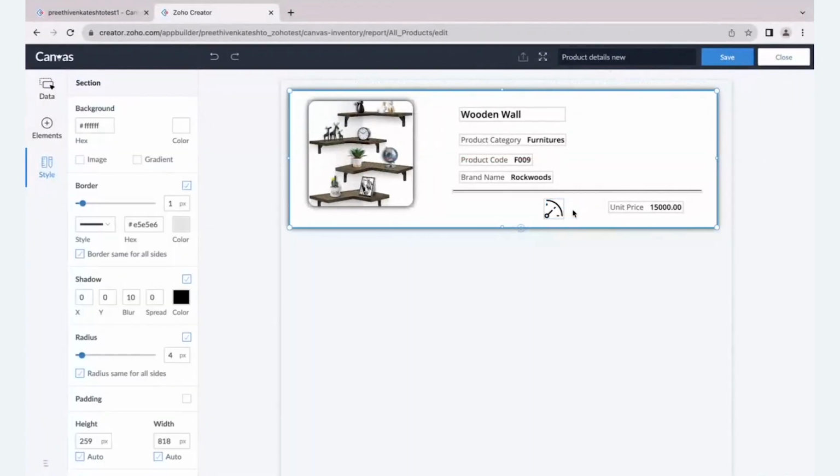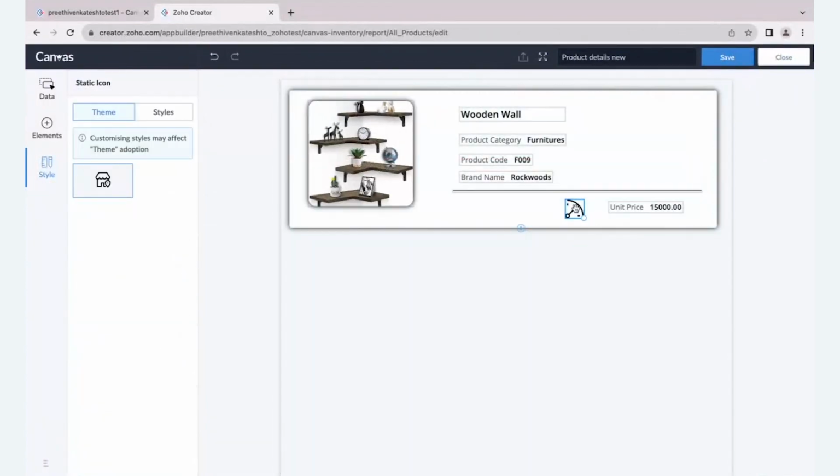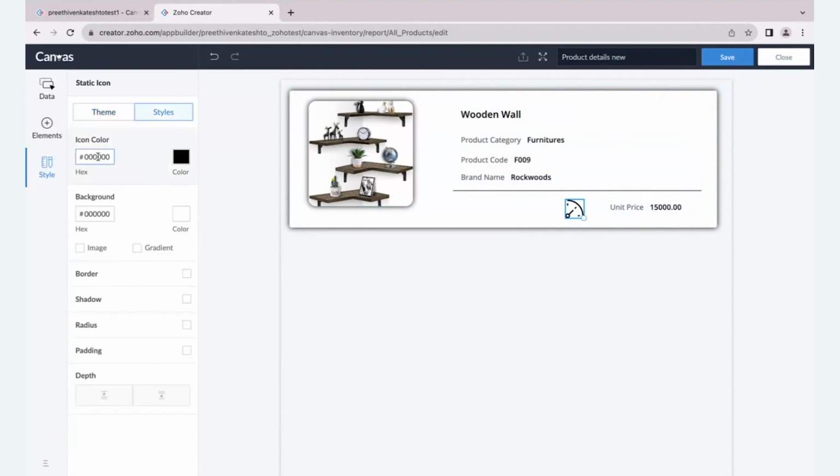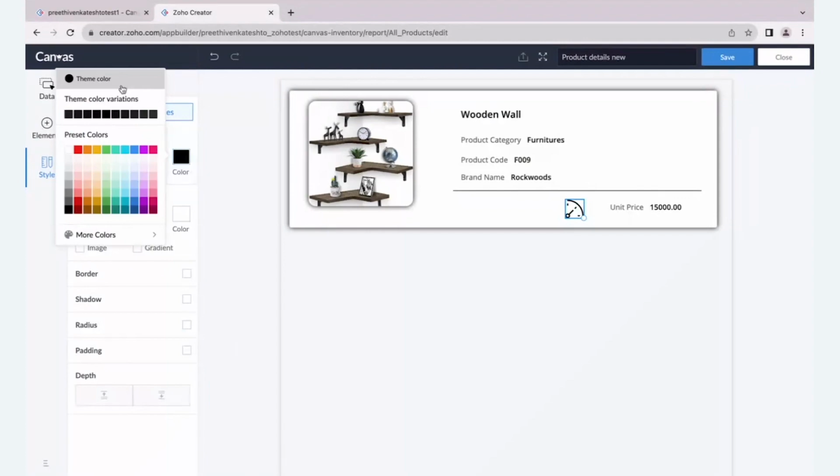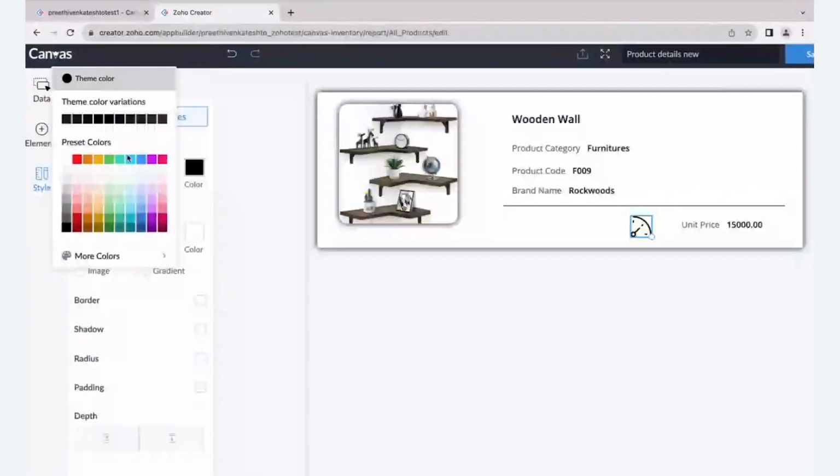When you click on the particular icon, you can get to change the style of the icon, add a background color, border, shadow. These are going to be very common. So this is how it works. You can also change the icon's color. Now I gave the icon color that takes as the theme color. You can change the color according to your choice. Let me go with the theme color.